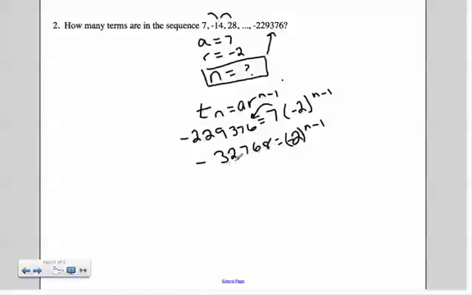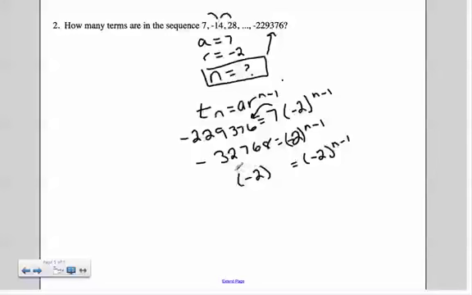That means this number is a power of negative 2. I need to figure out how many negative 2's does it take to get negative 32,768. There's a couple ways to do this. You can just go negative 2 squared, then to the exponent 3 to the exponent 4. I'm a little bit too lazy for that, so I actually, in my calculator, just guess and check. So it's a pretty big number. I know it has to be odd because I need to get a negative answer. If this is an even exponent, all my negatives will pair up and my answer will be positive.